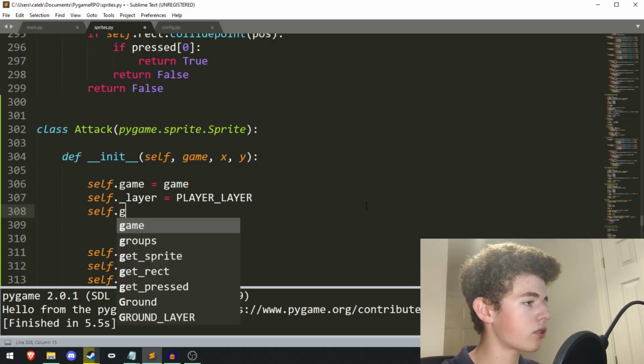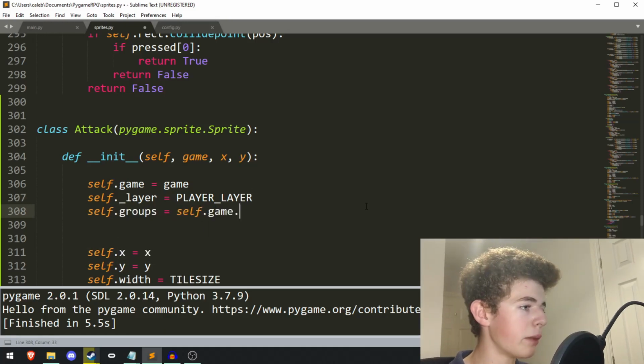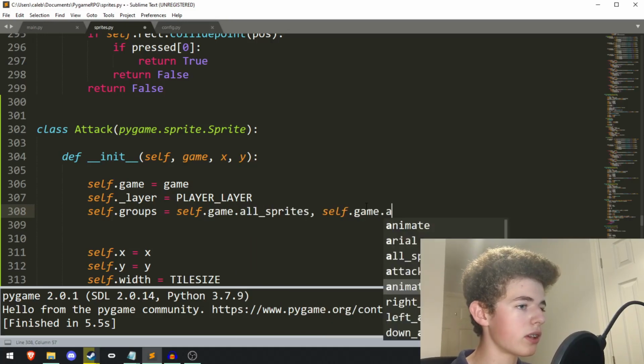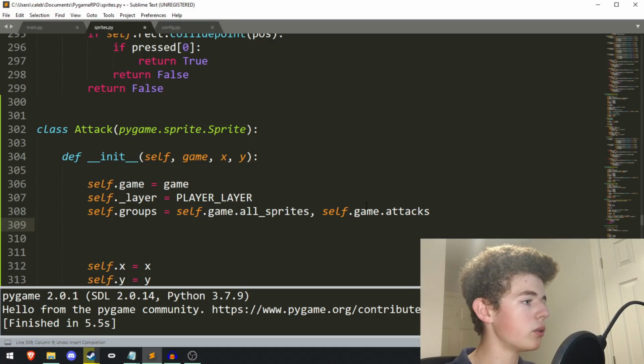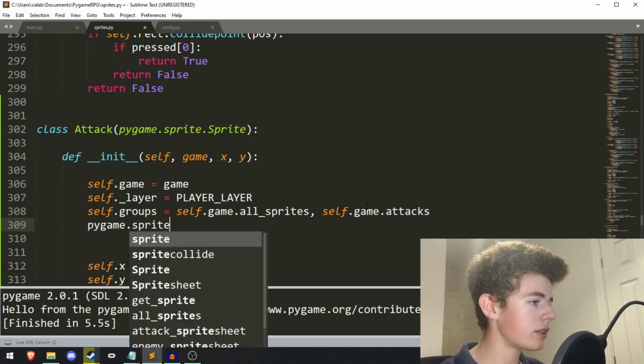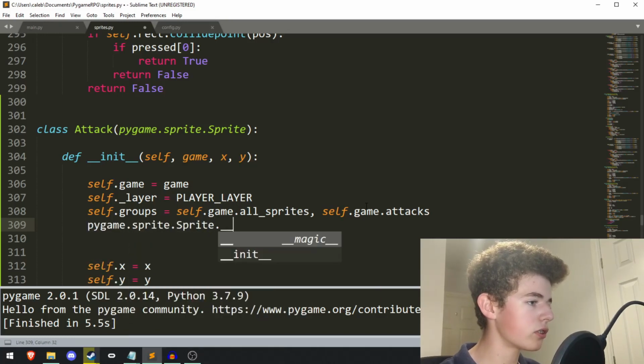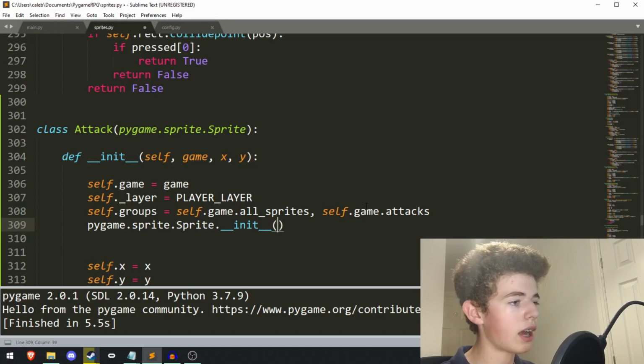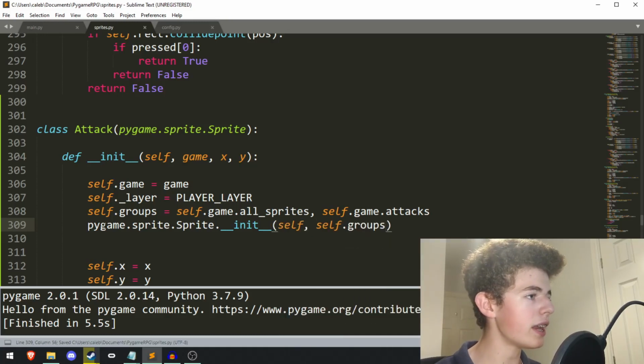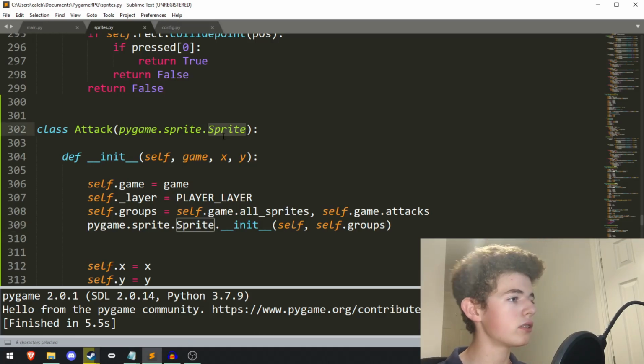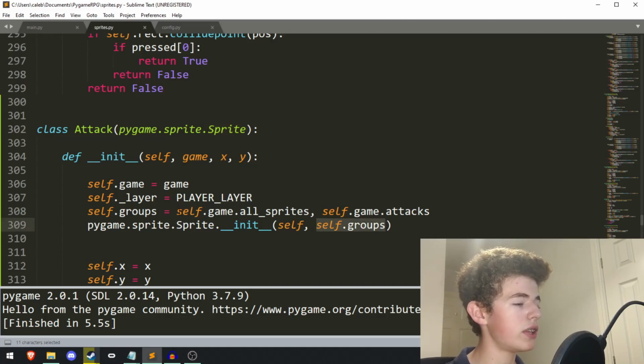And then we do self.groups equals self.game.all_sprites, as well as self.game.attacks. And then we can do pygame.sprite.Sprite.__init__, and we pass in self as well as self.groups. So this will call the init function for the pygame.sprite.Sprite. And we are just going to be adding the attack class to the all_sprites group as well as the attacks group.